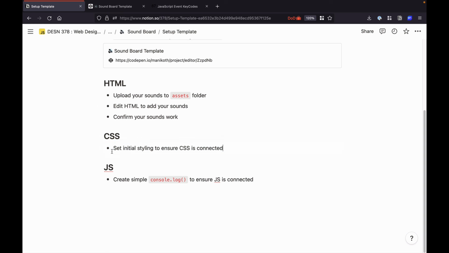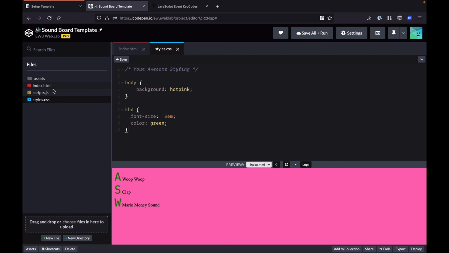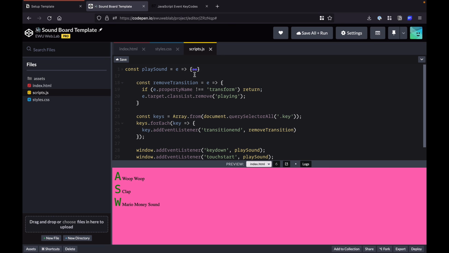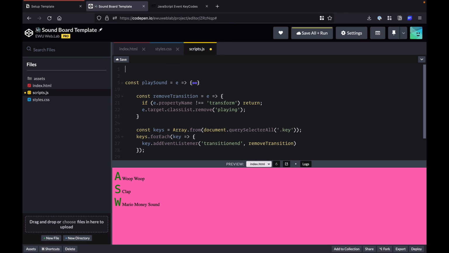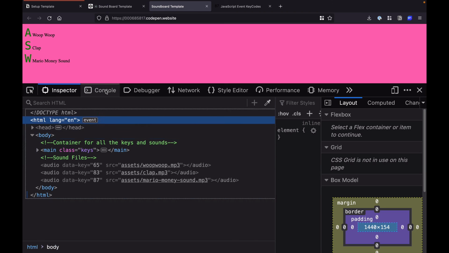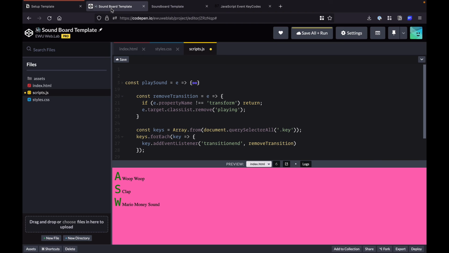So we've taken care of some initial styling, and then we're going to go ahead and make a console.log message to make sure that our JavaScript is working. Now, this is a little bit deceptive. We're like, well, wasn't it working already? Well, everything here is already in the boilerplate, and running more than one check isn't a bad idea. We also didn't look at the console yet, and we don't know if there are any errors in the console. So let's go ahead and go into our debug mode and check that. We check our console. We don't see any errors. So now we're going to explicitly write a console.log message that says okay.